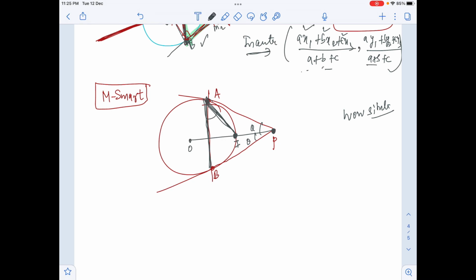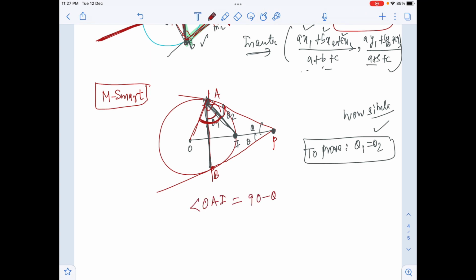Now look, to prove this, if I can prove the line joining AI is exactly bisecting the angle A, right? So if this angle is θ1 and this is θ2, basically we have to prove, if I can prove θ1 equals θ2, then my claim is correct that I is the incenter. Okay, now this proof is fairly easy, because you can connect this. If this is θ1, if I connect O with A, so what is this full angle? This is 90 minus θ2, right? Because this is θ2 and this angle is 90.